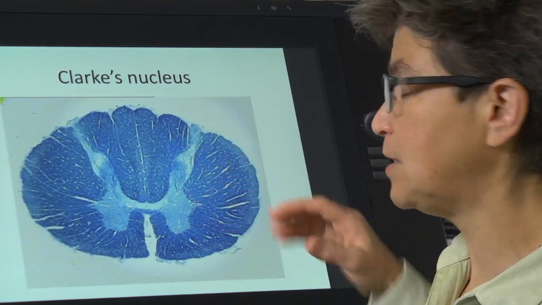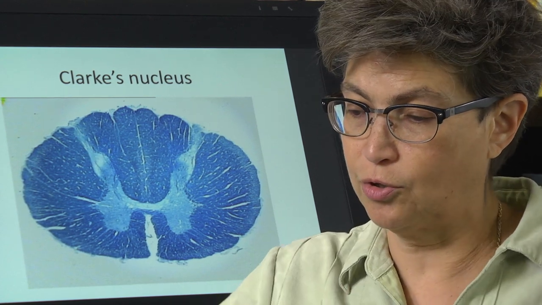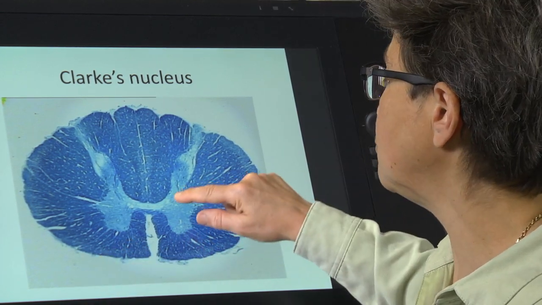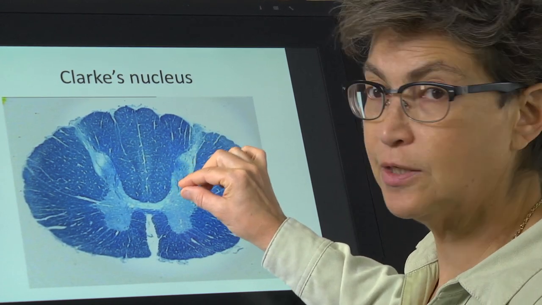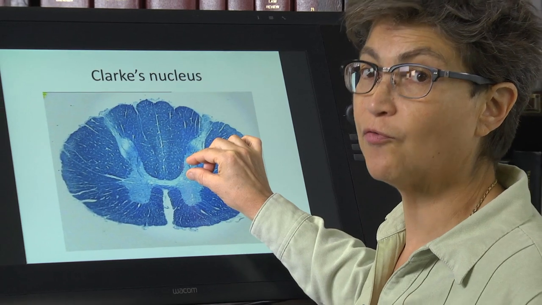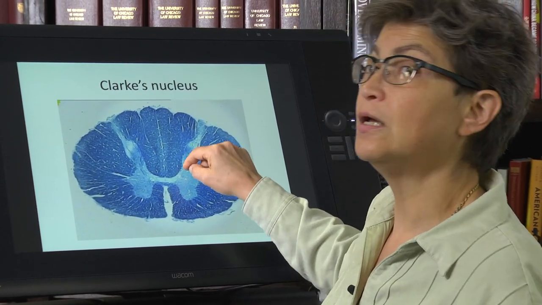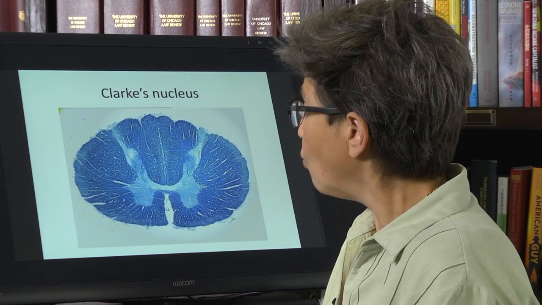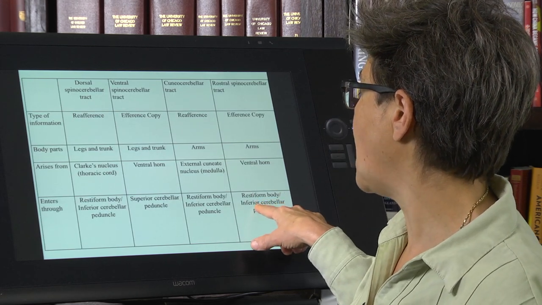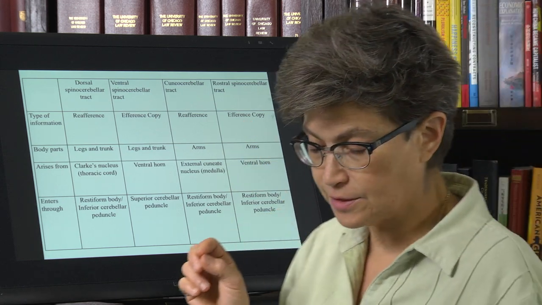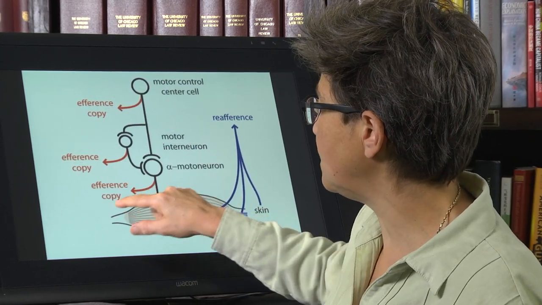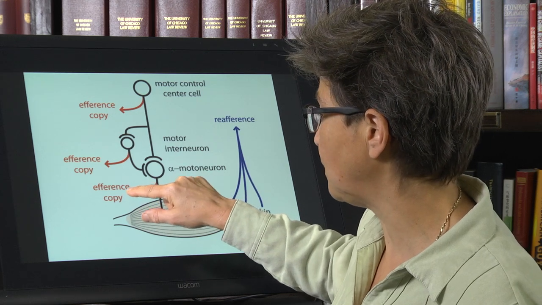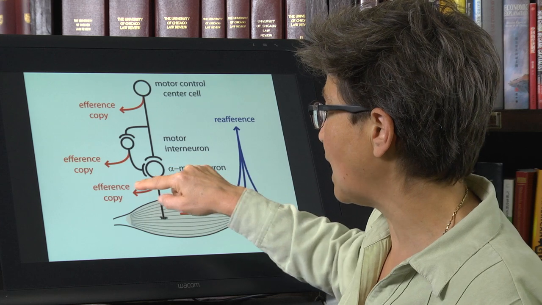Clark's nucleus is essentially the only true nucleus in the spinal cord — the rest are columns of repeated segmental regions. Clark's nucleus is a delimited area in the thoracic cord that receives reafference from the legs and lower trunk and sends that information up through the restiform body into the cerebellum. The source of the efference copy is small cells in the ventral horn that receive a copy of what the motor neuron is sending out.